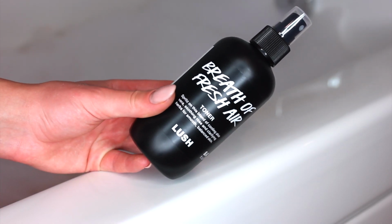This is actually a go-to more towards the summertime if I've been maybe out in the sun too much or sweating or going for a bike ride and just kind of want to refresh. I actually keep the smaller size, I think it's the 100 milliliters, in my gym bag, and just spritz that on my face after a workout just because it is so cooling. There's a ton of beautiful ingredients inside. There's aloe vera, there's seaweed, there's rose, which is going to help decrease any inflammation or redness on the skin.